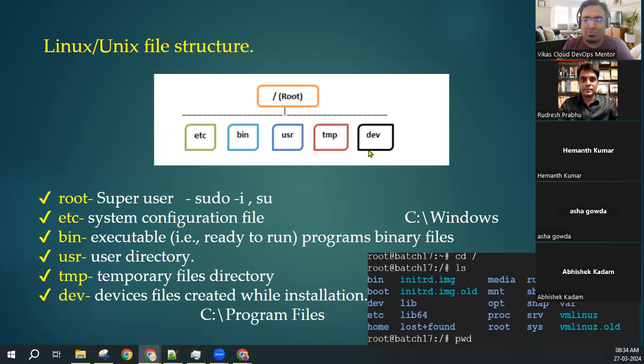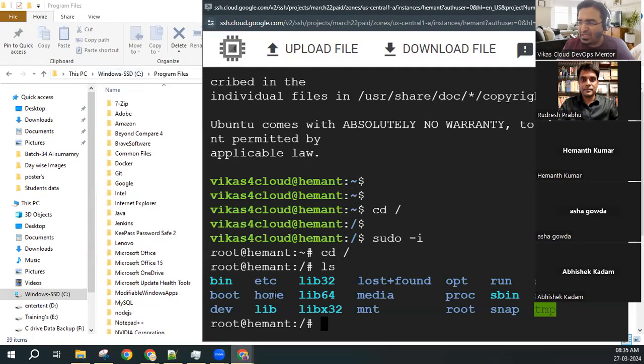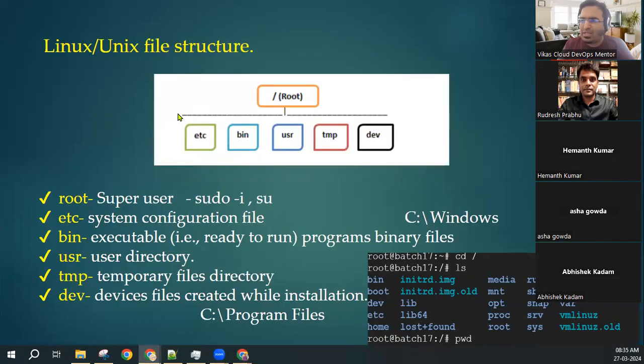Make sense? Yes or no? Have you understood these components? Okay, just read it one more time, you will be able to remember it. And try to go into this location. Which location? cd / and all the locations are here. If you want to explore more, go into them one by one, not every folder. Just go into the 5 or 6 folders I'm telling you and have a look.